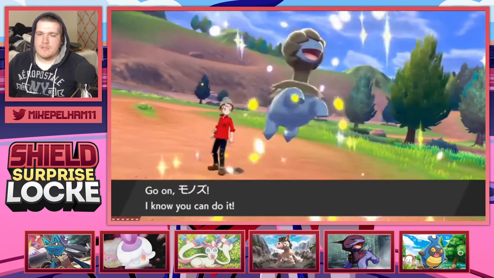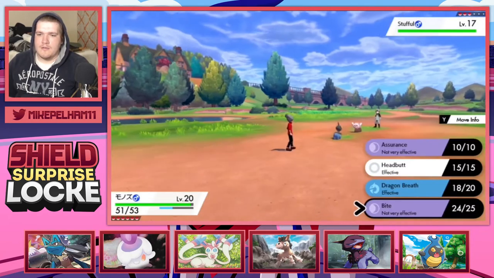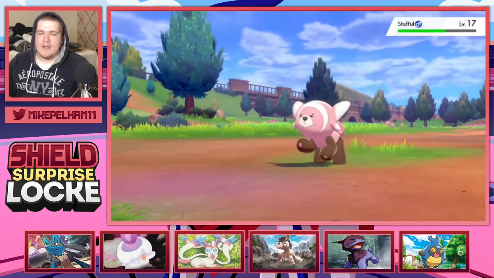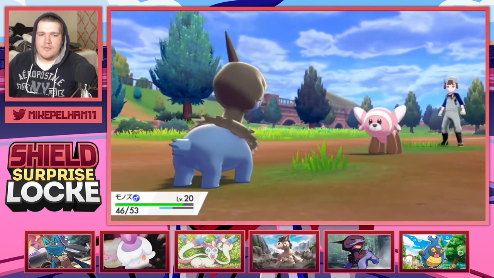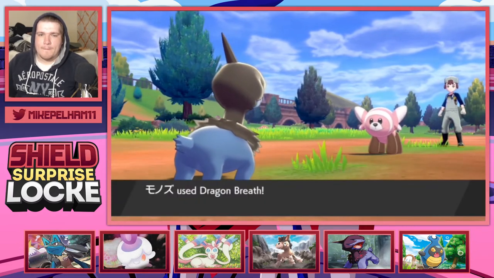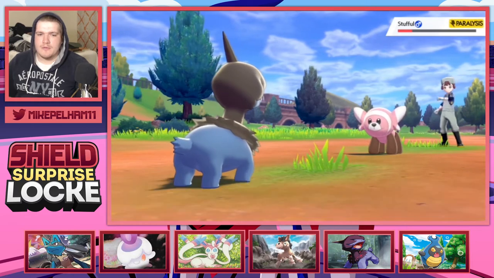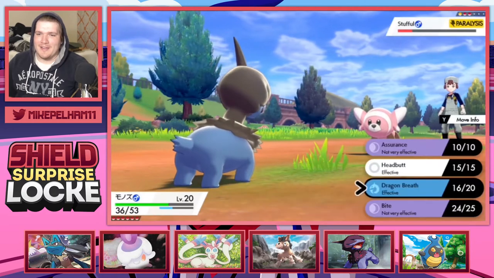Alright, Stuffle. Stuffle versus Dino. I can dig it. Oh, let's just Dragon Breath then. Fine, if Dark type moves aren't gonna do anything, then we're just gonna Dragon Breath. When in doubt, Dragon Breath out. Brutal Swing? Nothing. Not gonna do nothing. Dragon Breath again. Get him, Dino. Scare him. Ooh, got the para. That's what I'm talking about. Nice. That was adorable. Oh my god.